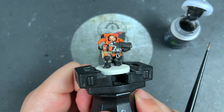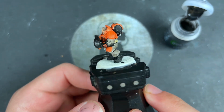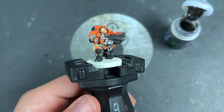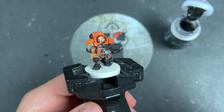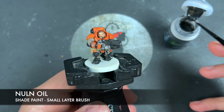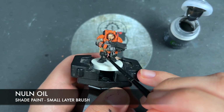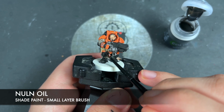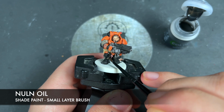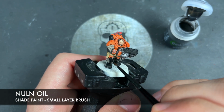So with that done, all of our base coats are now on our Trans-Hyperian Alliance Hearthkin Warrior. So it is now time to add some shades. Now the first one we're going to add is Nuln Oil, and we're going to be applying this over the top of all of the black, the Ratling Grime, and all of the metallics. So we're just going to get this loaded up on our brush, and we're going to start applying this over the top, just like this.